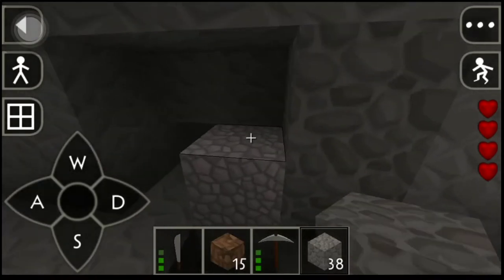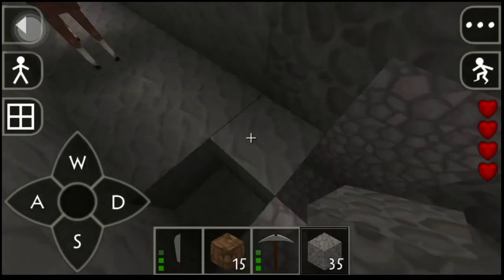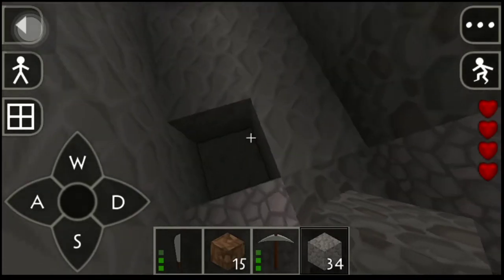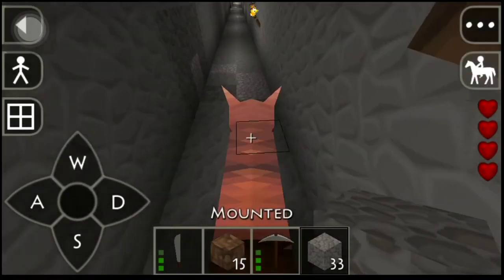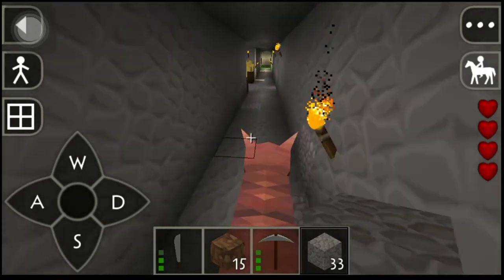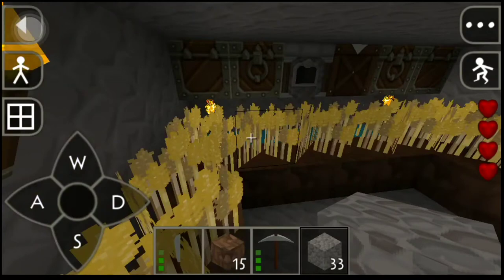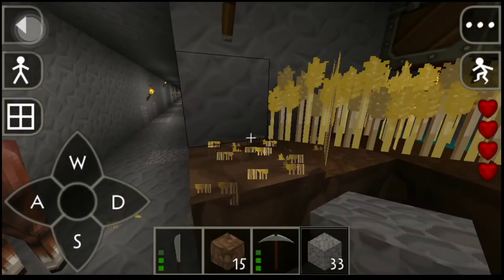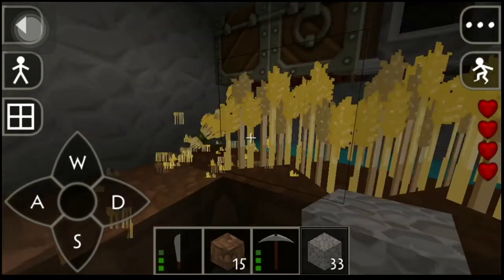Let's just cover this up. There we go. Back on you. Let's ride out. I know I missed some, but, and we're going to collect some of this wheat. Look at the color of the wheat now. I like the wheat that we had. Oh, no, don't stand on that. Oh, I did damage it. Well, we got water back here, so we can fix that.